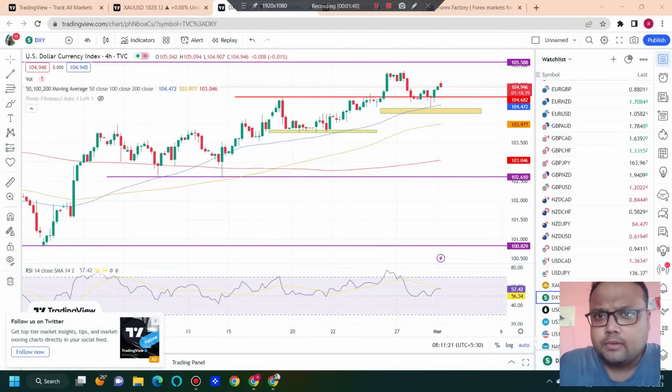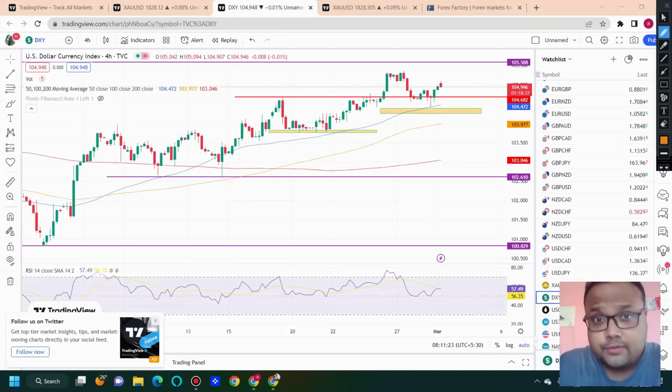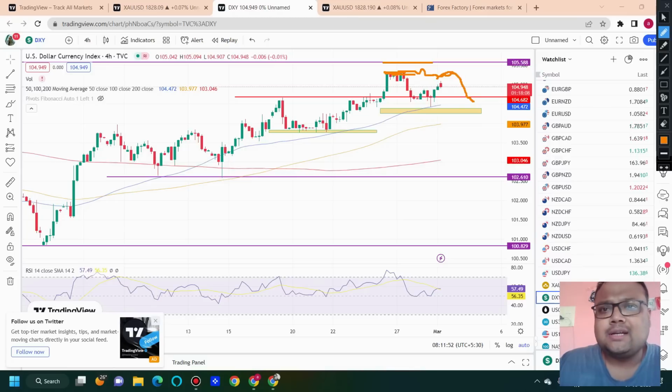Right now, you also need to observe DXY around the previous high, because if the volatility of the market remains like this, then obviously DXY will face some trouble crossing this level, and it may also form a double top kind of pattern and start going down. So observe DXY around the previous high. If it breaks, then obviously it will head towards the next resistance of 105.50. Overall, the support levels on the chart of DXY are still the same, that is 104.40 to 104.30.